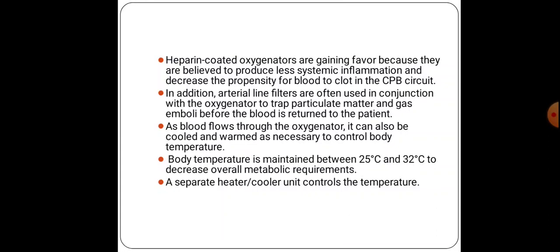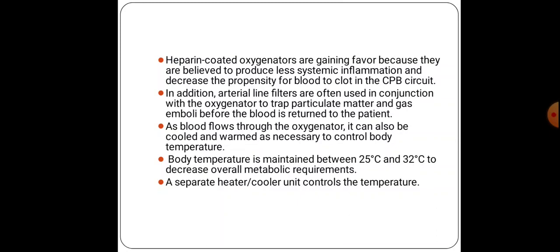In addition, an arterial line filter is used in conjunction with the oxygenator to trap particulate matter and gas emboli before the blood is returned to the patient. We have to look out for emboli, which are small blood clots, for short durations. We monitor that with the help of the arterial line filter.